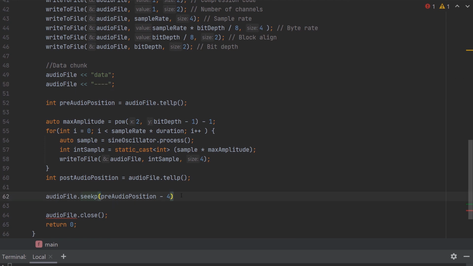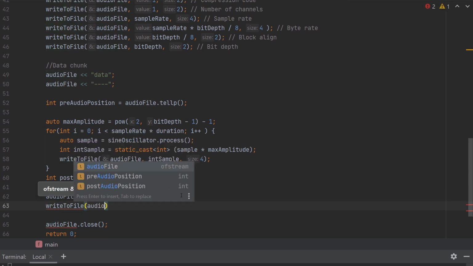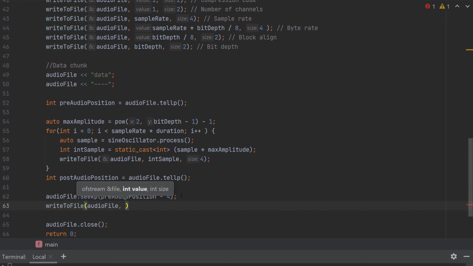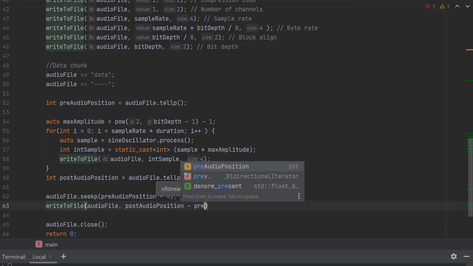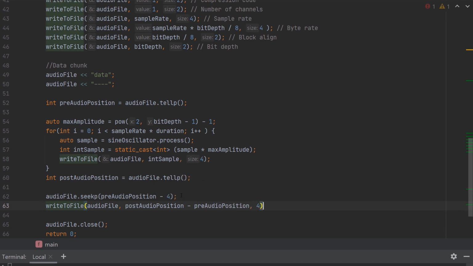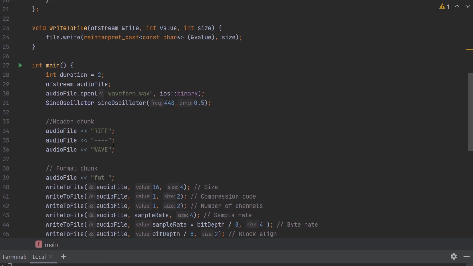All we need to do is write the size of the file. The size of the file is essentially the post position minus the pre position. That's 4 bytes in length.